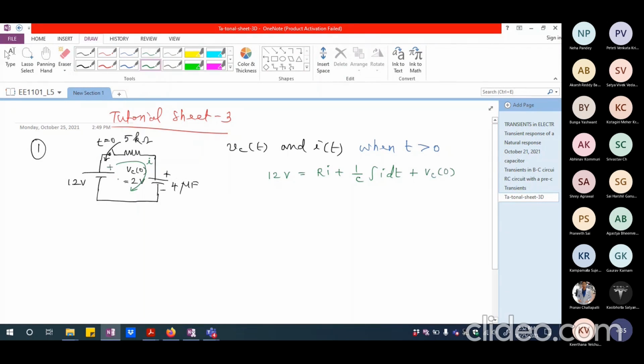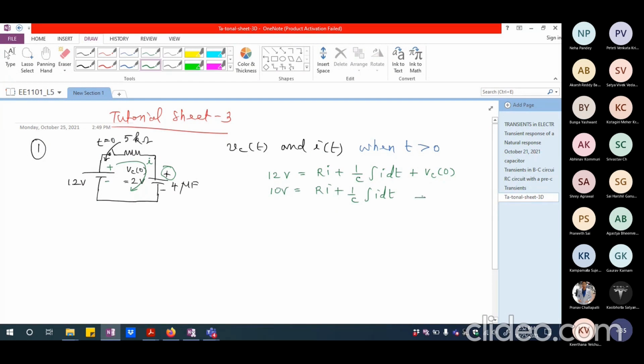I hope you understand. This is plus and minus, whereas this is plus and minus, and the current is flowing into the positive terminal of the capacitance. That means the capacitance is going to oppose the flow of current. This is what it is. So I should be able to say 10 volts equal to Ri plus 1 by C integral i dt. Okay, that is the initial condition.